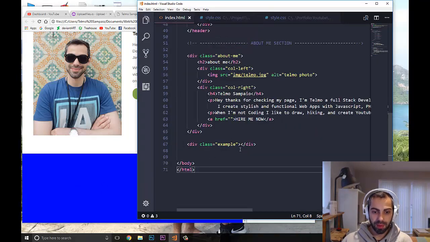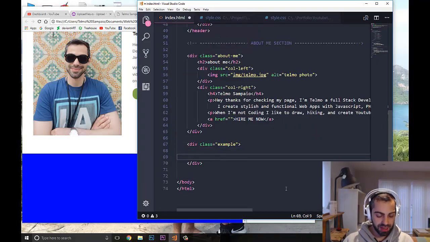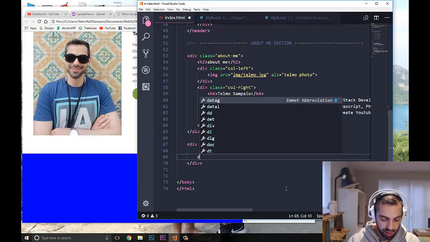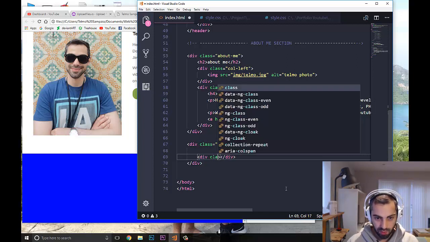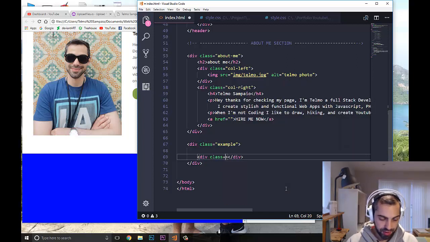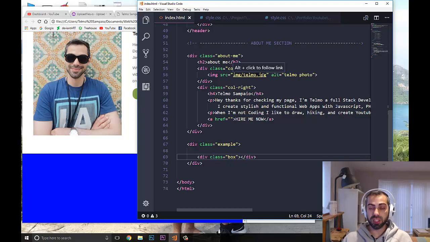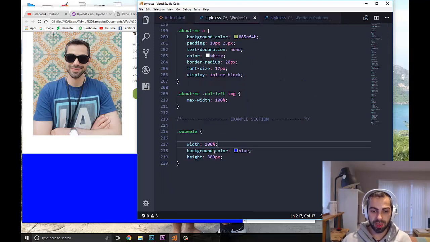So now I'm going to put something inside of this div, like I'm going to create another div in here with a class of box, for example. This is also an empty div, so by default it shouldn't display anything, but I'm going to style it.